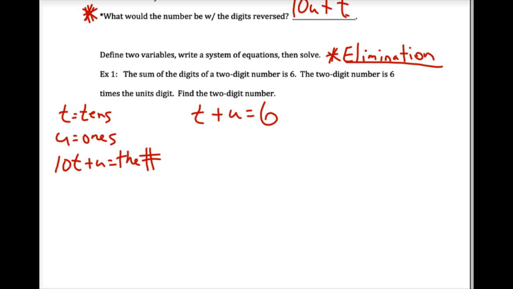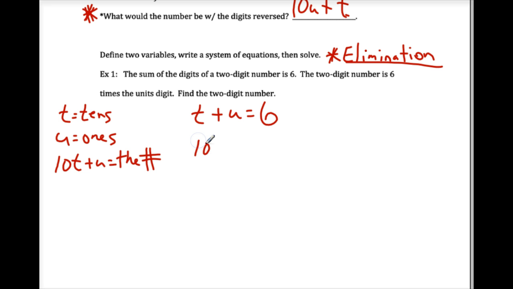Now, read the second sentence. Here's the hard equation. Slowly, and stop after a few words. And try to write the second equation. Anybody write the left side of the equation? It's easy. What's the left side? What are the first 5 words of that sentence? So that means the number is, right? What's the two-digit number? 10t plus u. 10t plus u is the two-digit number, guys.